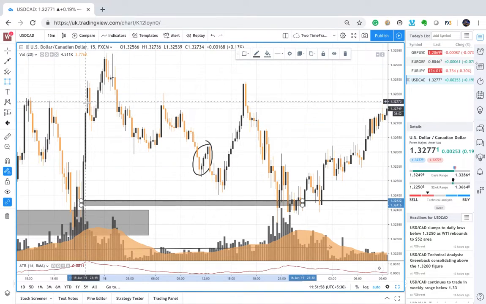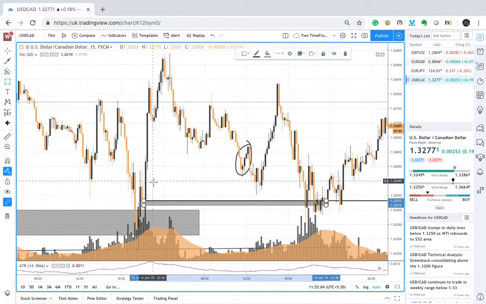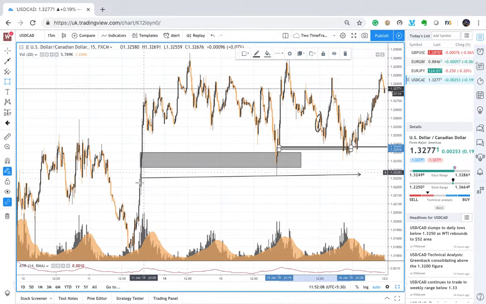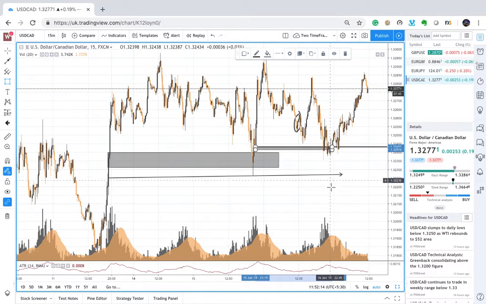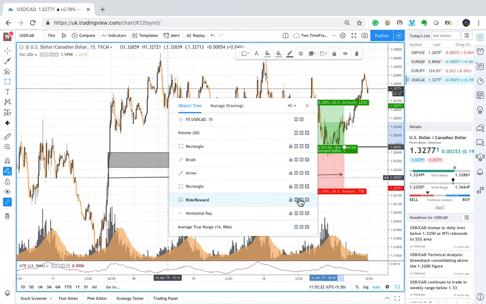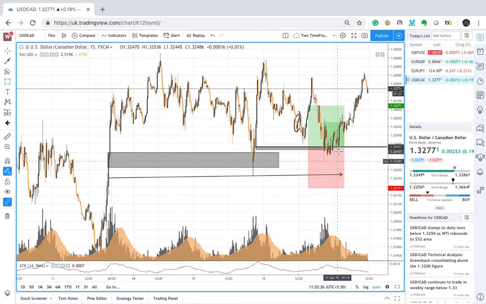As you can see, from this area price made a move towards north so aggressively with pretty high volume. But there are also some other demand zones, like this one and this one too. So I was keeping that in mind, and I put my stop loss a little bit wide, around this area. Let me show you, just give me a moment. Yeah, this was my risk and reward ratio.